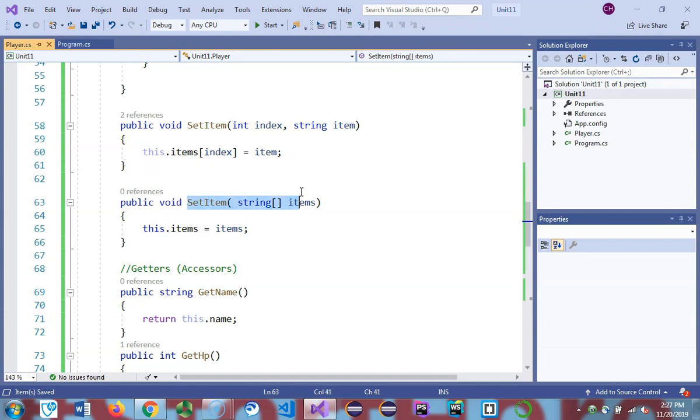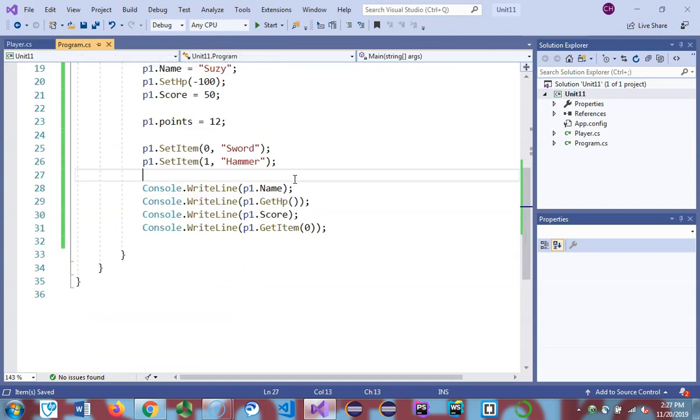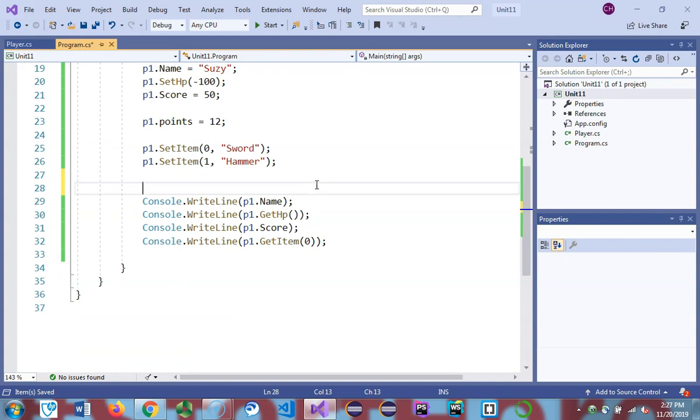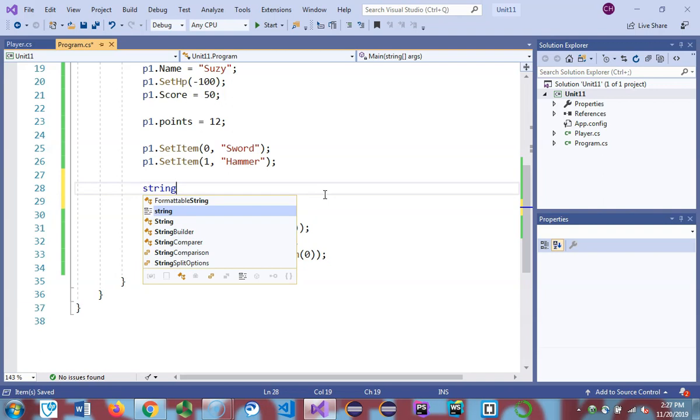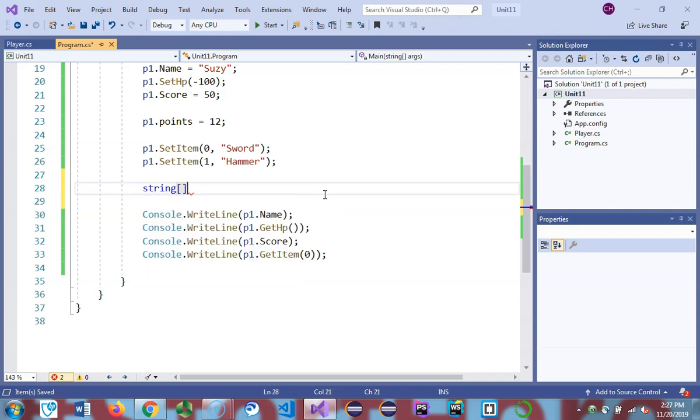And you use this one when, over here, let's just say that you find a set of items. So over here you have something like this: string array items equals, and the first one is a knife, second is a hammer, third is a sword, it's a gun, and then you have one more, a lasso, for example.